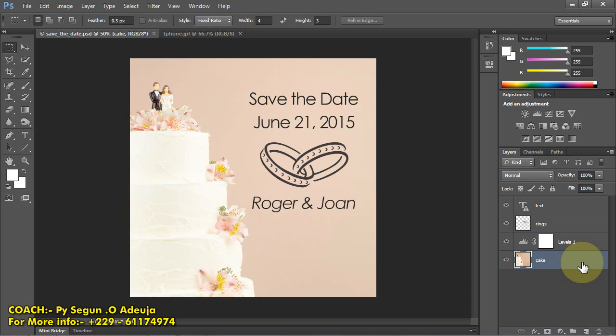I'm just going to show you here. I guess this is the adjustment layer, the one called Levels 1. See it? Did you see it? You can see it adds a little effect on it, bringing it more lighter. You understand now? Now, let's continue.